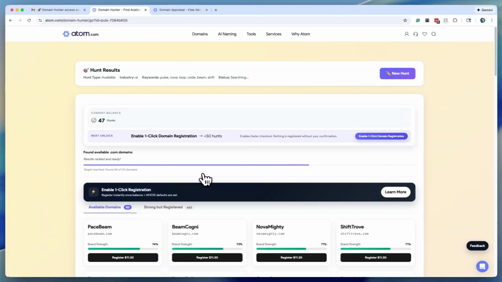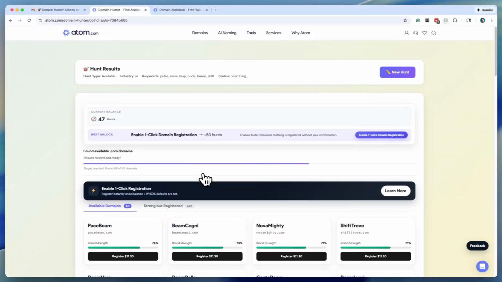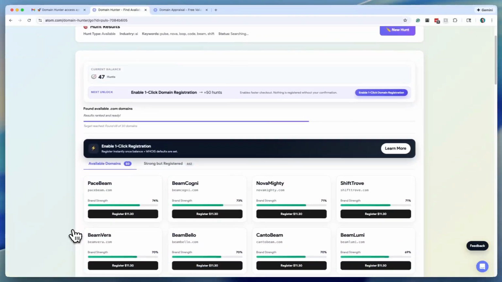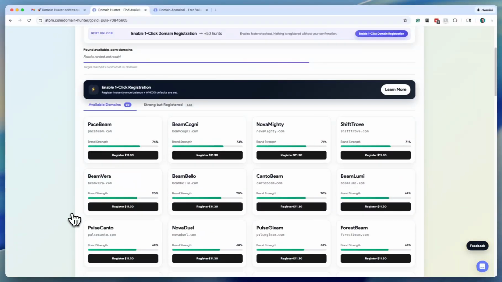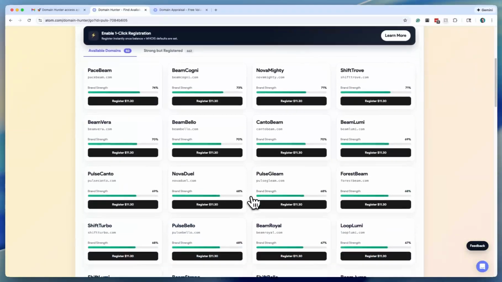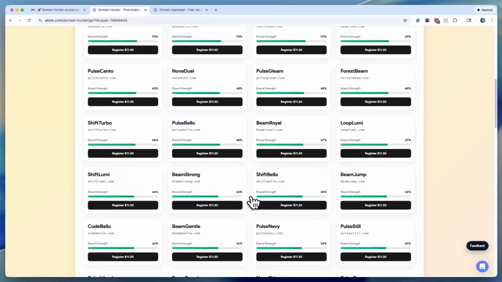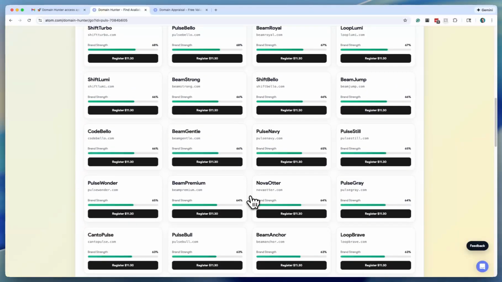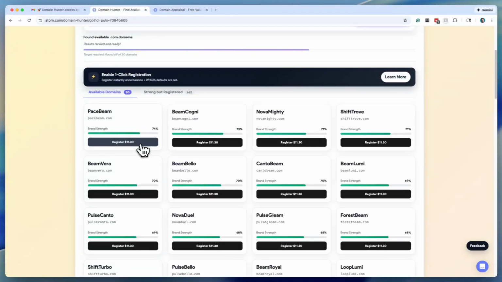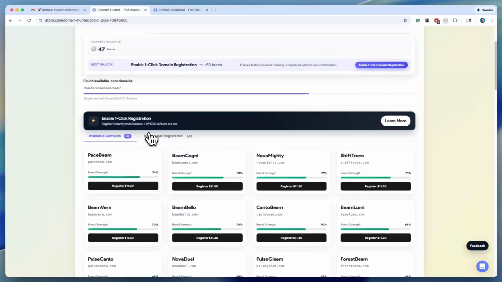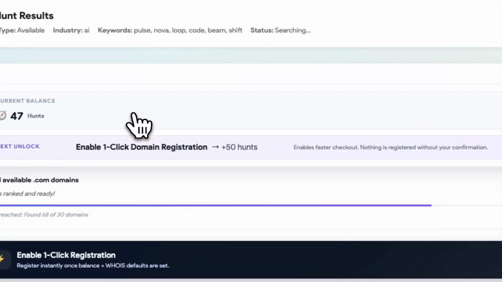All right, so now they have ranked the results and given you the results. All of these are available to register. That's why, of course, these aren't the world's best domain names, but the nice thing here is that they do a brand strength on it. As you see here, it goes from top to bottom, with names that include keywords and the general area that you're interested in. You can also register it through Adam's registrar, and when you do that, you get more credits to do more hunts.